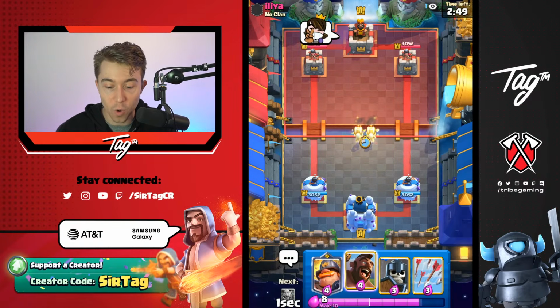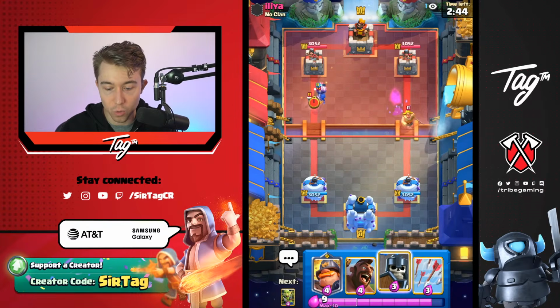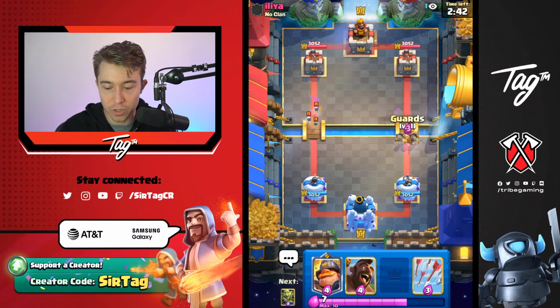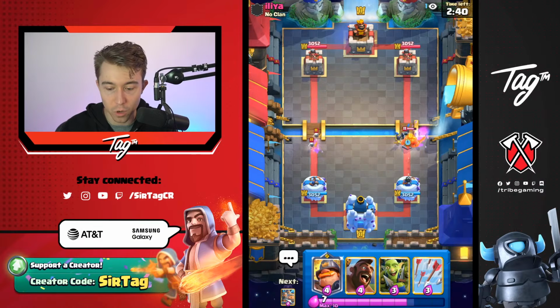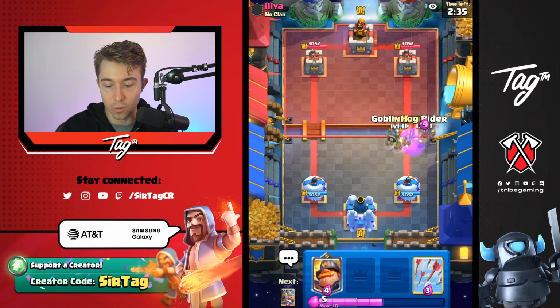Oh, by the way, I love going Wall Breaker split at the start. Oh my god, that card is horrendous. That is definitely one of the worst cards in the game, and it super deserves a buff. If you drop guards in the back, it only hits 1. If you drop Goblin Gang in the back of the Golden Knight, it only hits 1. It will only ever hit 1 card in the back of it.